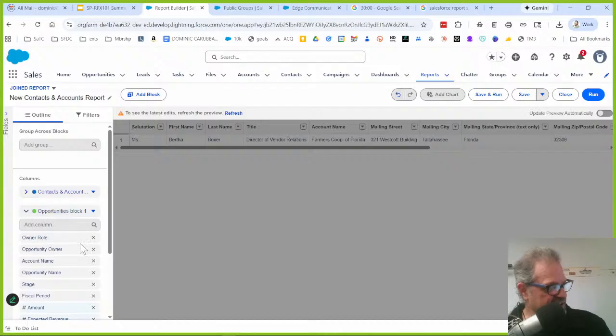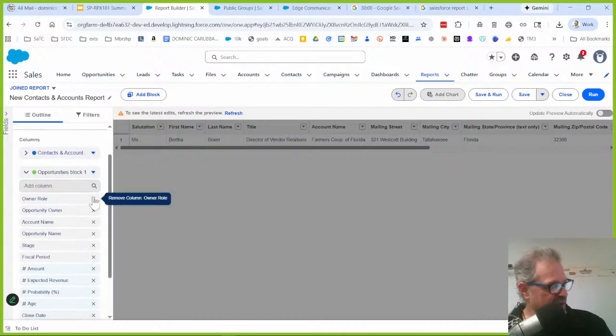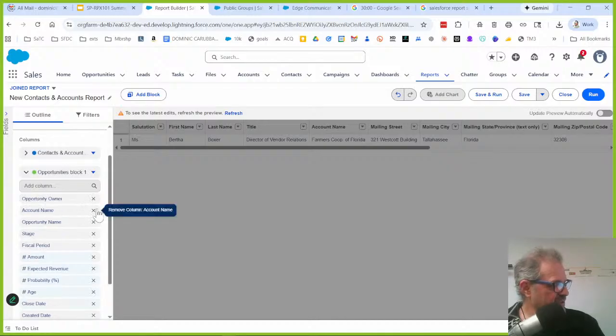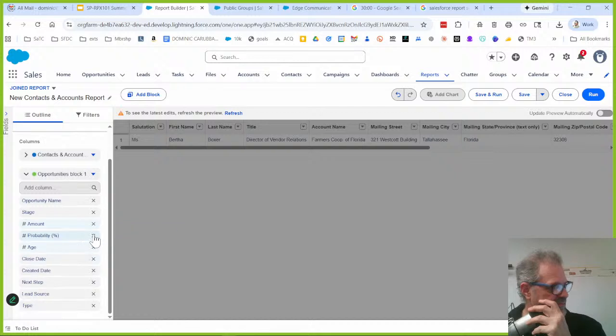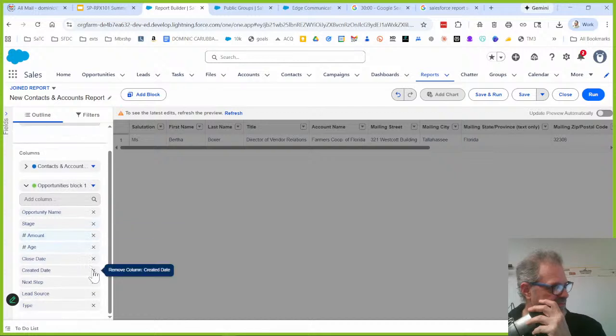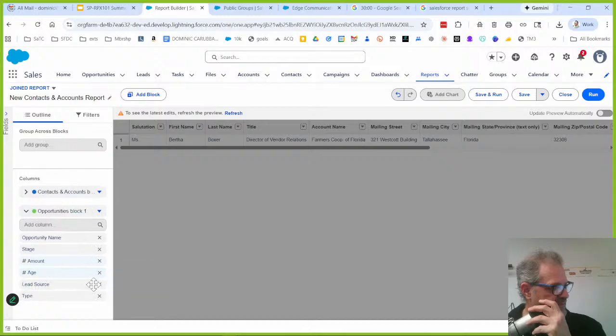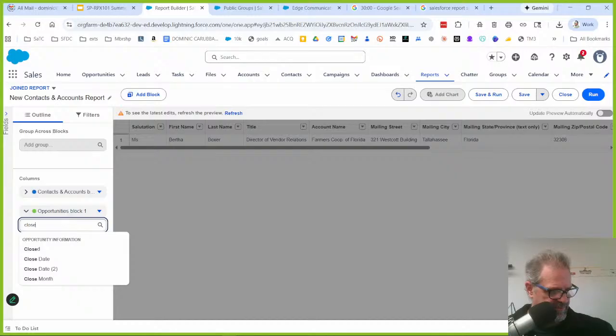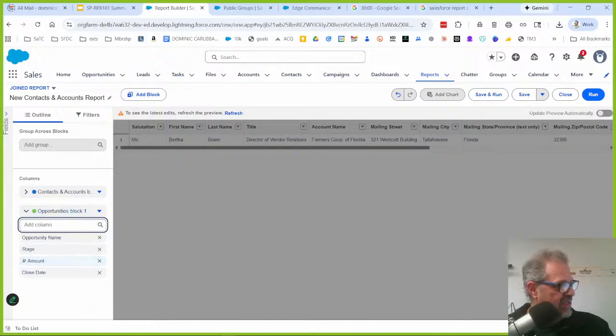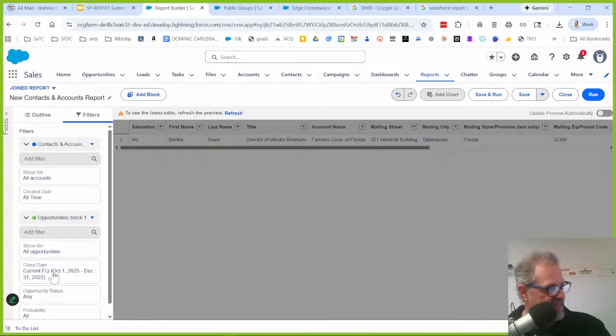So it's basically creating a new report. I don't want their role. What do I want? I want opportunity name, opportunity stage, close date, amount. I gotta add close date. So it just works the same way. And I gotta do my filters for it.